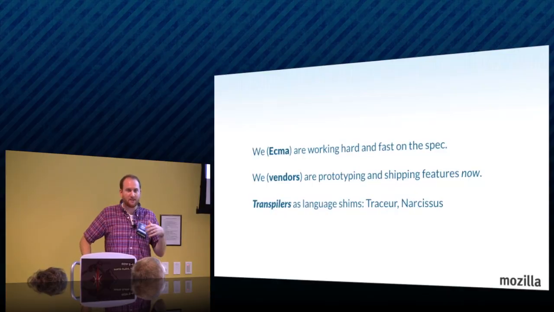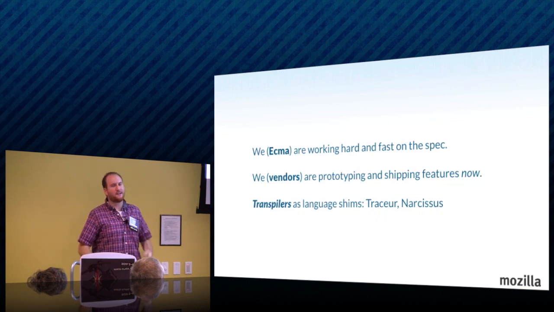So proxies are in both V8 and SpiderMonkey. Weak maps are in both V8 and SpiderMonkey. V8 just shipped maps and the companion library sets, which I didn't talk about. We are getting ready to land our first version of a patch for maps and sets. We have block scoping, and V8's working hard on block scoping. So a lot of these features are actually landing a lot sooner than the spec. They may get tweaked as the spec stabilizes, but that means that these features are going to start landing pretty soon.